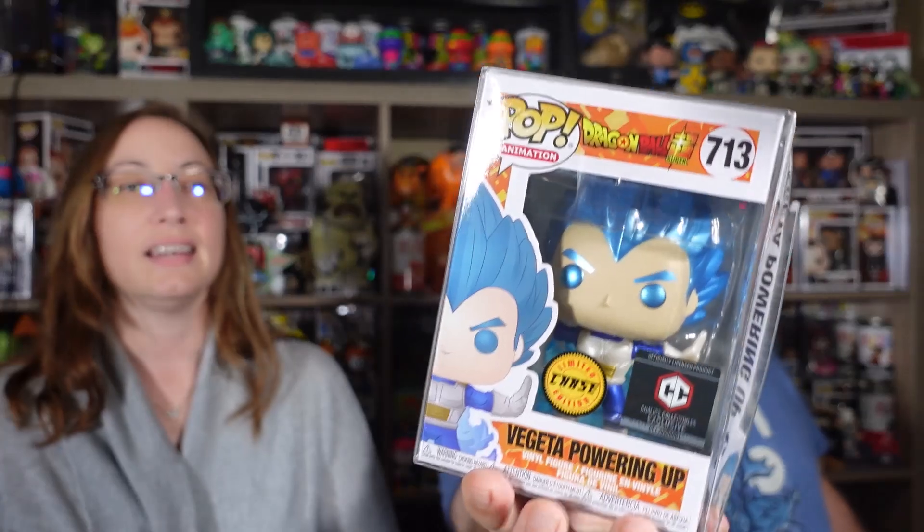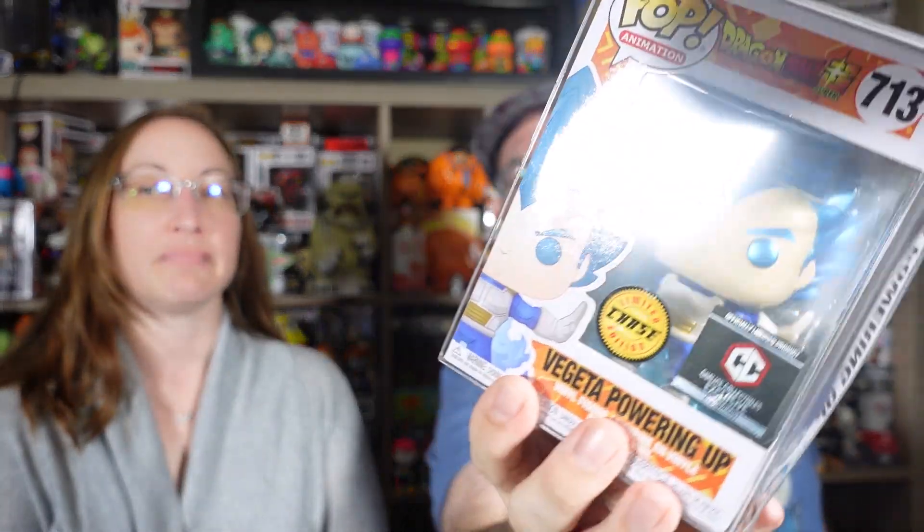My last one. Ready? Oh, a chase! And an anime, another anime. Oh, that is a Chalice exclusive. So this one is... limited edition, chase Vegeta. Like a metallic. I think that's the chase. Oh, even his eyes are metallic. That's cool. This one, I think, has some value. You got an anime box — I pretty much got all anime, and you got a good mix of DC, Star Wars, anime.